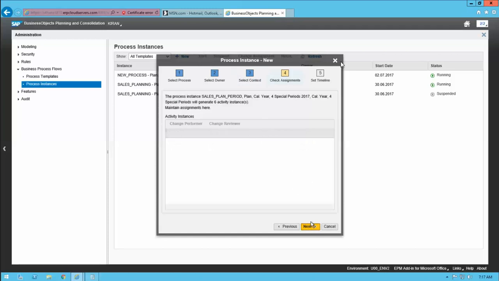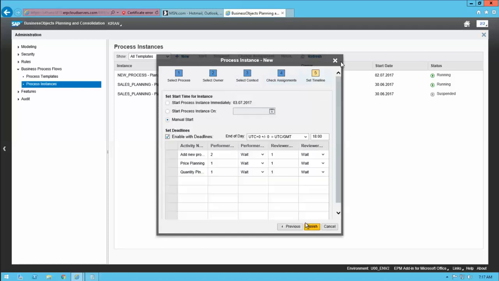So this is updated. Next. Here you see this is the one we have to understand. Due dates, where we have three activities. New product, this is the first activity. Two days we have given for performance. For price planning, one day for the performance. Quantity planning, one day. And performer action is wait. Reviewer also one day we have given for all those things. It's also wait.